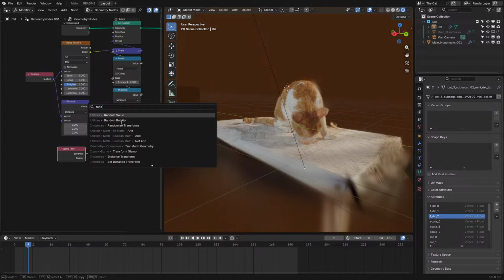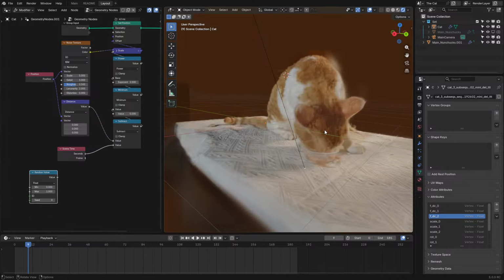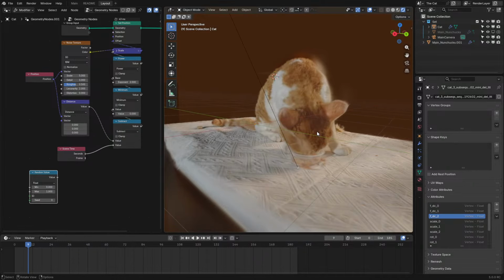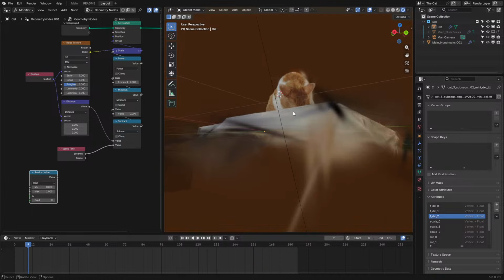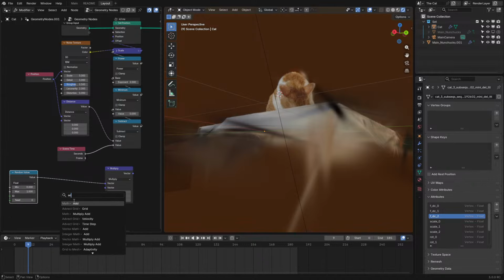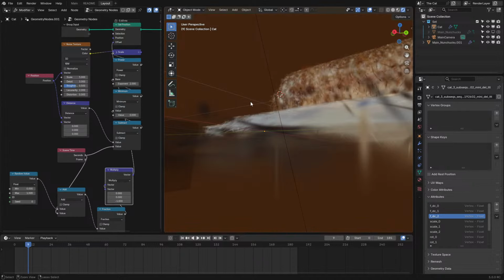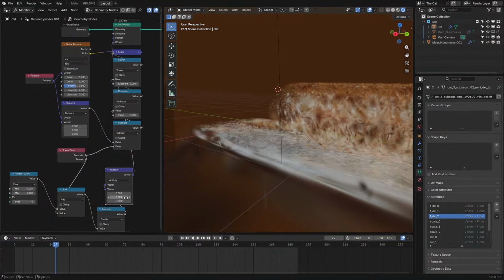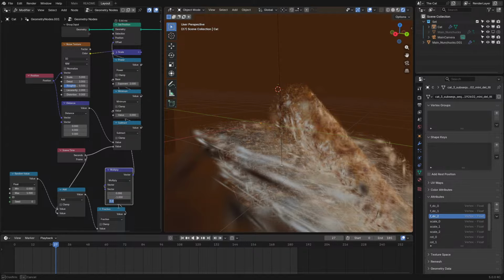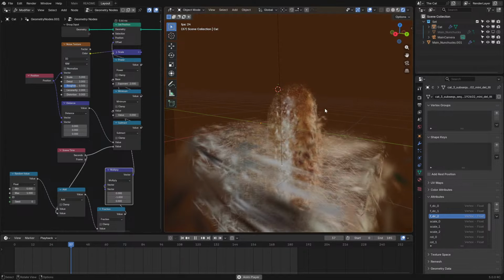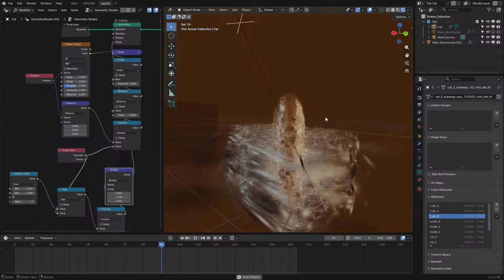Let's see, I was going to use a random value. What I want to try is making it so that it'll look like it's raining, I guess? We'll see if I can make this work. Vector math multiply. What I need to do is use an add node and then plug this into a fraction. I might need to slow it down even more. Set this to be -1. And, oh, right, this. There we go. That is something, isn't it?